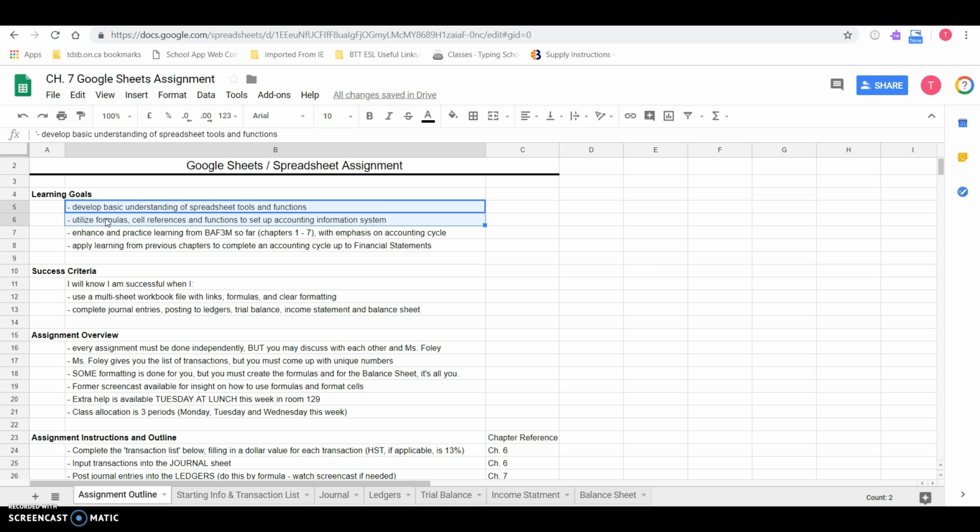In marketing, I probably spent at least 60% of my day in Microsoft Excel. So most jobs in business can be very analytical, and this really helps. It's a useful tool for that.